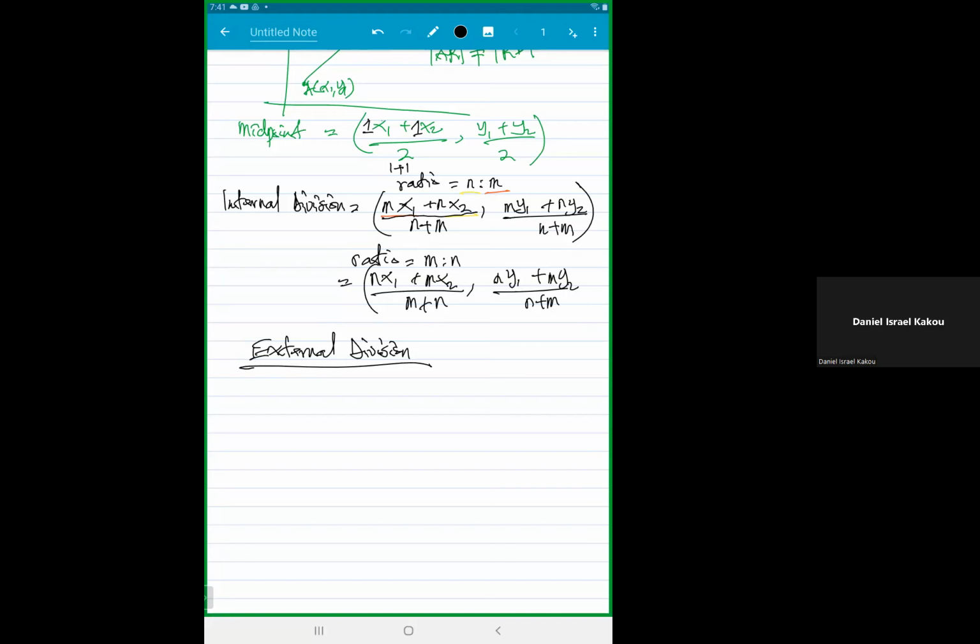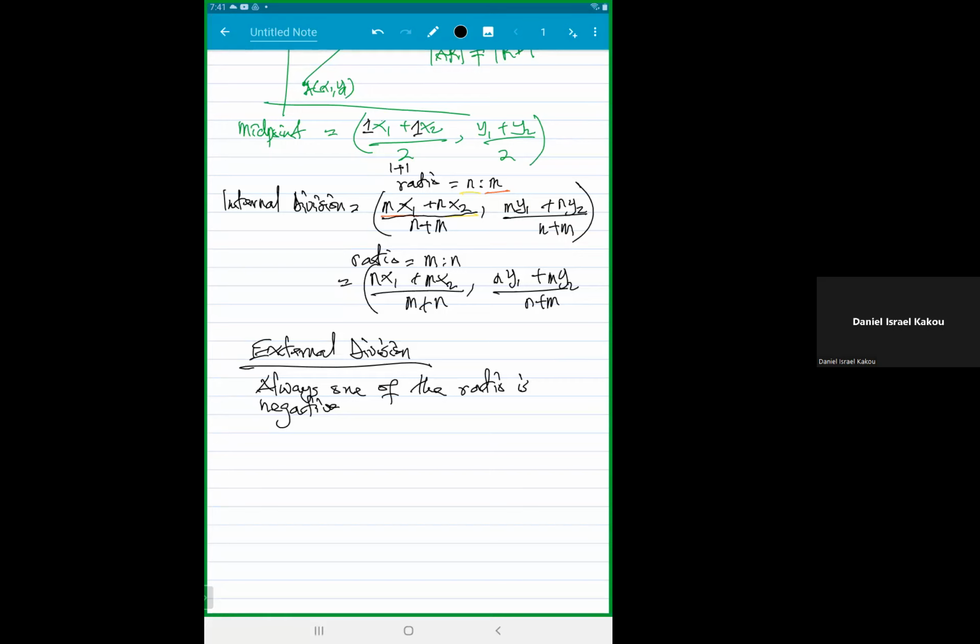Always, one of the ratios is negative. And it is negative for a purpose, right? I don't know if I will have to explain it. Maybe it wouldn't be that difficult. So one of the directions of matching the point from the first point to the point dividing them sometimes changes direction. So the direction is what brings the negative. So always one of the ratios is negative.